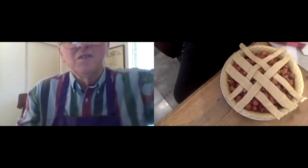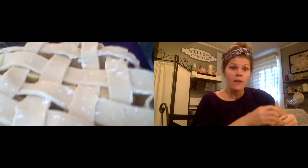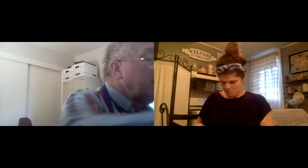Yes. Can you see, Dad? Yes, it looks great. Oh, that looks great. I use five Granny Smiths. It says to use five Granny Smith apples, but a lot of times they're medium, and these were large or extra large. But essentially, you and I are making our own pie filling. I use the cornstarch, butter, and apple juice together. The cornstarch is what will thicken it up. Correct. And you pour that over the apples.